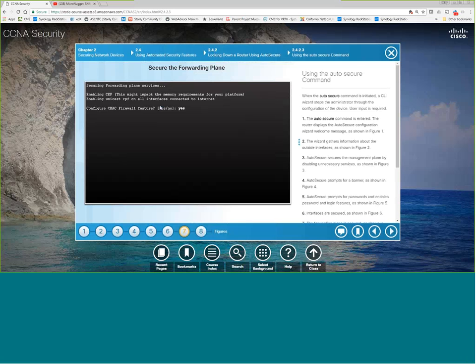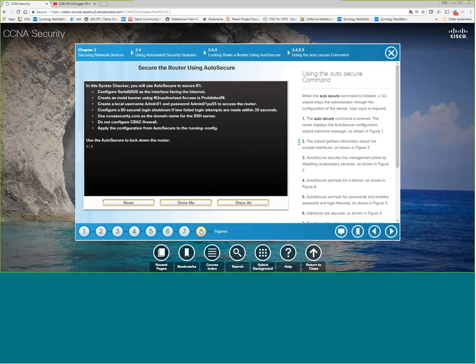You'll learn more about it later, but what it does is it basically allows any traffic originating inside to go out, but no traffic originating outside to come in. It will allow sessions that are set up from inside to out to return, but then it will close those once the session is over.